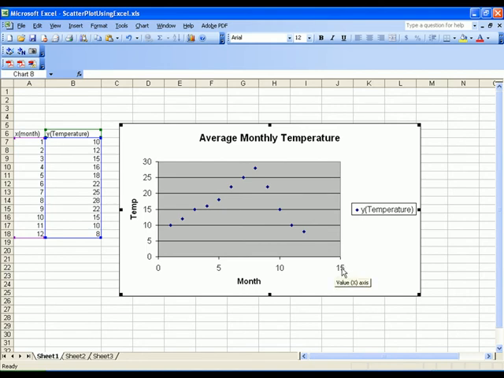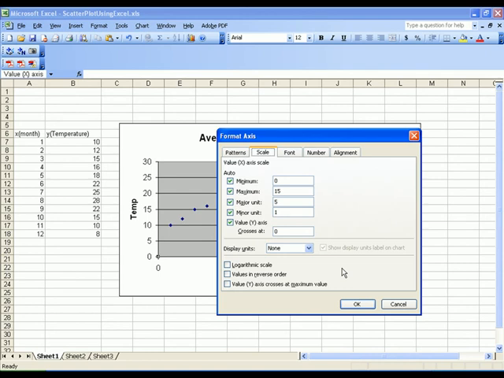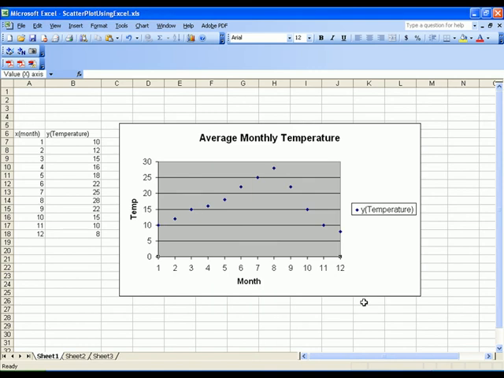What I'm going to do is just double click the 15, and it brings up the Scale tab. And here we can change the minimum and maximum values on the x-axis. So let's change the minimum to be 1, or January, and instead of 15, we'll make it 12. Now I'm going to have it spaced out so that it goes up by 1 month per unit. So I'm just going to change the major unit to 1, and you'll see what that does. Let's hit OK. And there we go.